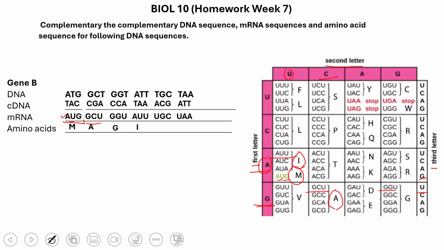And then you have UGC, UGC. The code is C. And then you have UAA, UAA, which is a stop codon, and you just put a star in the place of a stop codon. So you looked at the codons in this chart and you found out what is the amino acid in place of that codon. When the amino acid chain has to end, there you'll find a stop codon, and you know that the coding will end here. So this protein will be translated into the amino acid sequence that says magic. And I hope this information helps you figure out how to do your homework assignment 7.